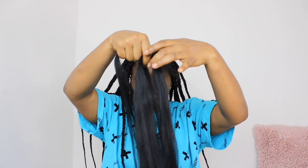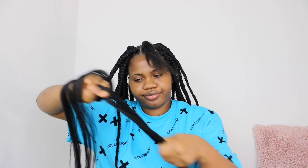Now you want to start the process all over again. Like I said, cross the extension like an X, just like that, and then slide in your index finger in between the extension and then start braiding.